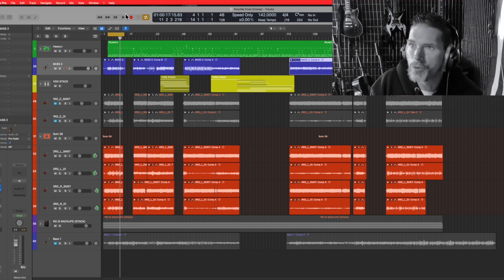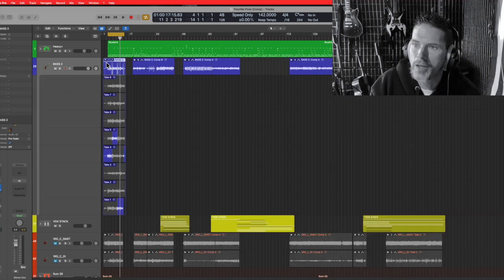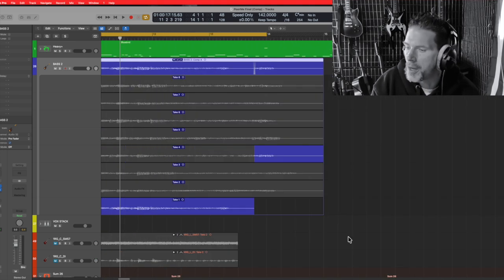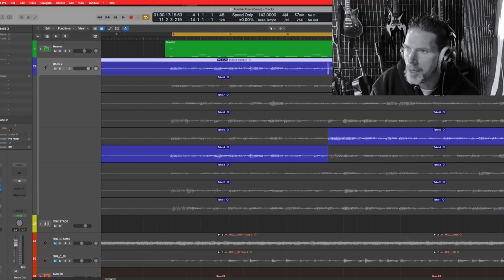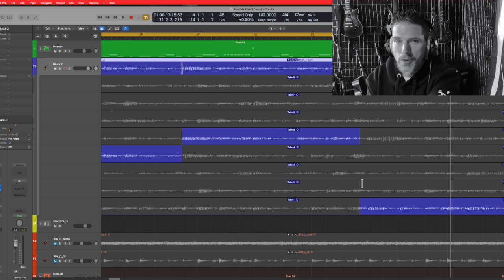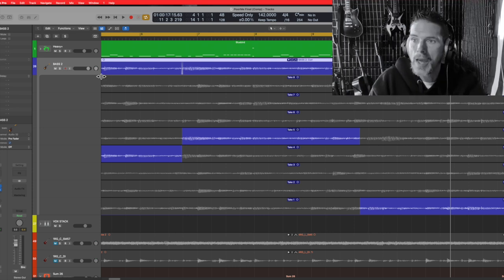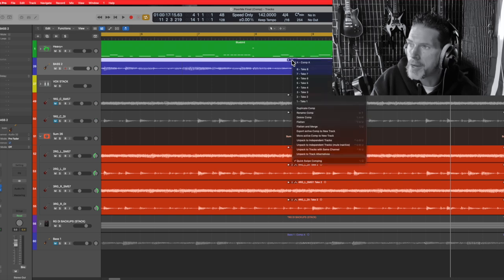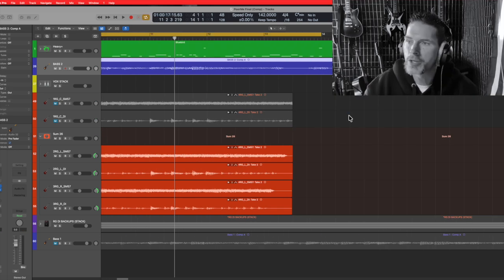One other thing I didn't show you real quick. This is really cool. So once you're done, say you've got the take folder how you want it, and you're for sure going to keep this take folder, and you've comped it, okay. So now what you're going to do is close this, and then go up to this A right here, click on that, and go down to flatten and merge, okay. That is going to flatten and merge it, and now it's done. You don't have to mess with it anymore.